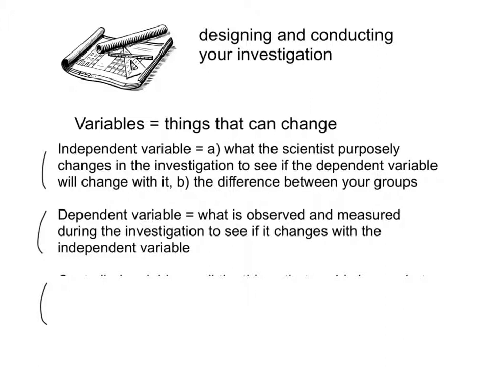It is possible to have more than one dependent variable. So, for example, in our tennis ball experiment, we just looked at the number of points on average scored, but we could have looked to see, do boys tend to do better on their last shot than just the girls, or all sorts of things we could have looked at. And we just looked at one thing there. But one independent variable all the time. Dependent variable could be more than one. And controlled variables, everything else. Trying to keep everything else the same as much as possible.